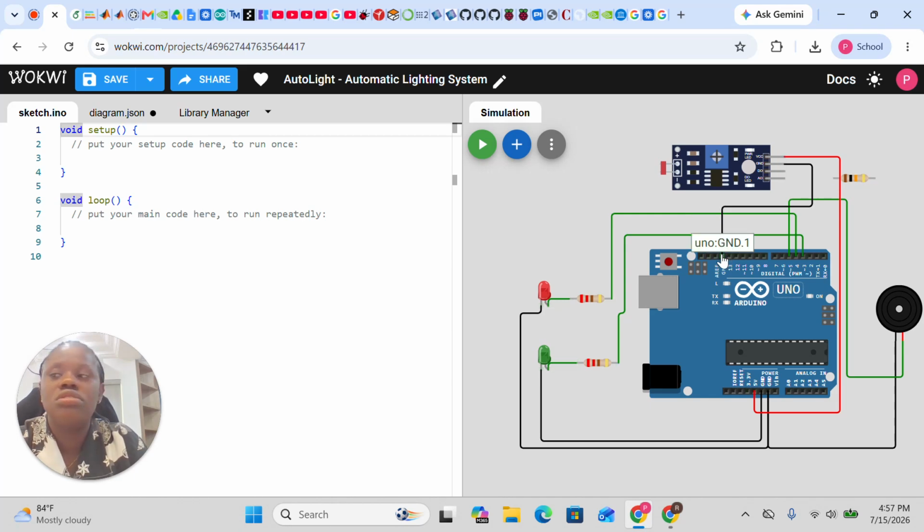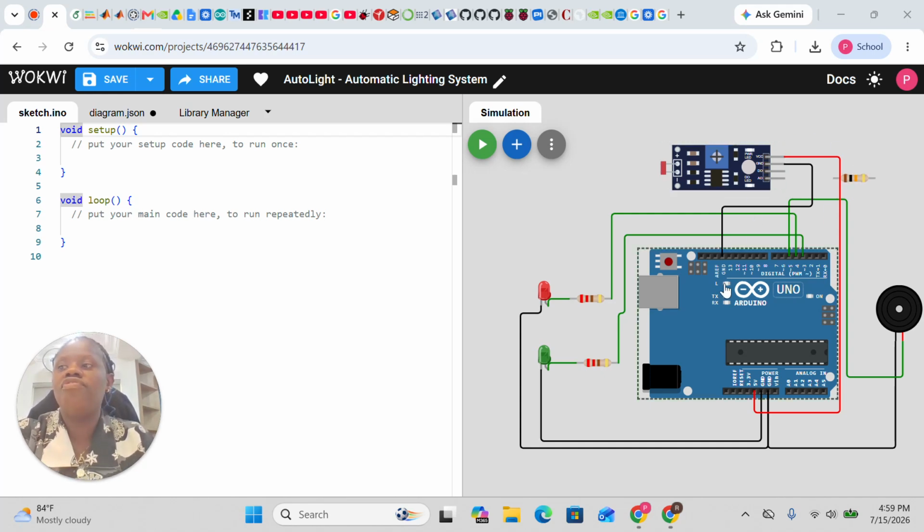So I just wanted to explain something quickly about this LDR. If this were a physical project, the LDR usually has just 2 pins, right? In that case, the resistor will be connected to A0, and the other end of the resistor will be connected to the ground.